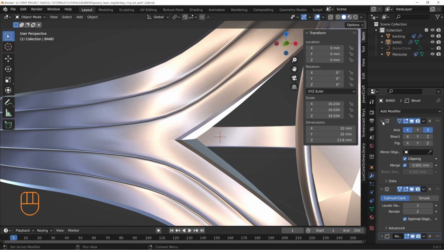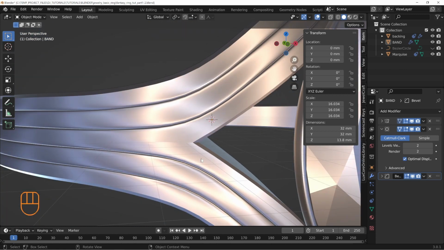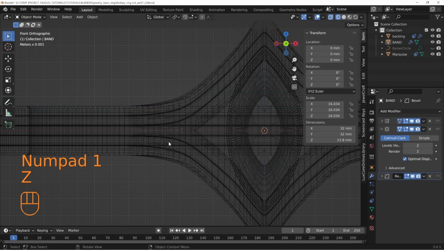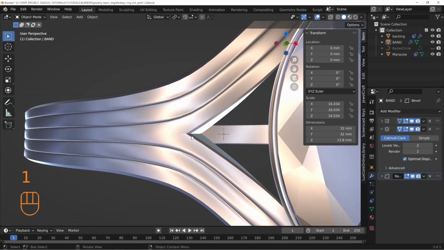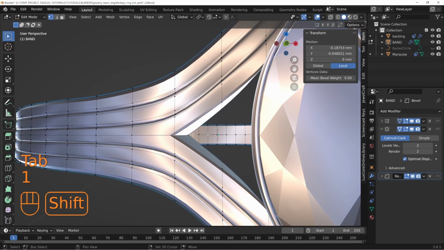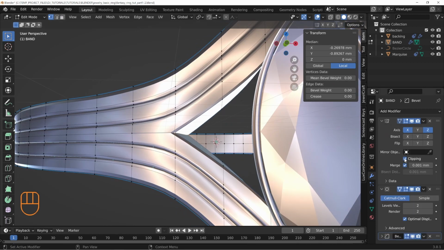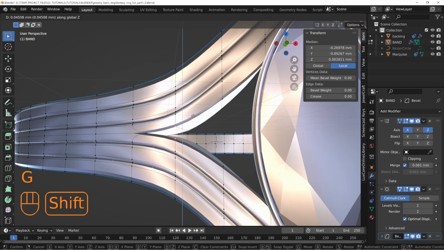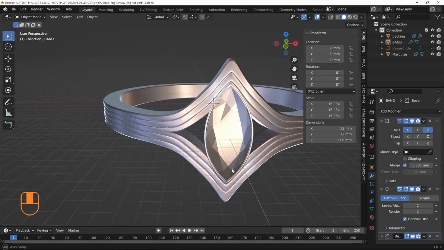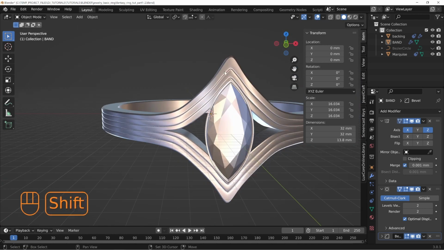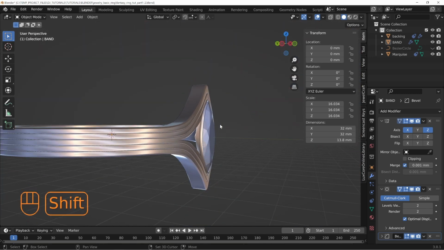So you can see that I have a little bit of a problem on the inside. You see that right there? That's because I accidentally connected these two sections right here. What I might want to do is, in edit mode, grab these two right here, turn off the clipping, and then just pull that up on Z, and that will separate those again just like that. Okay, so sometimes you might run into that, so just be a little bit careful when you're doing that. Refine your overall design and make it look really nice.